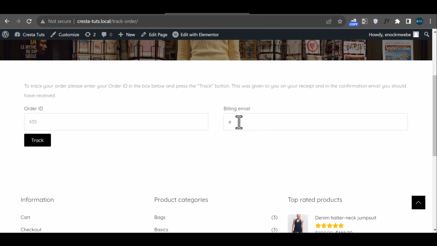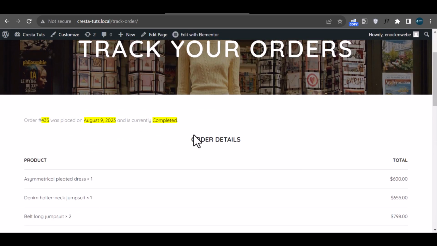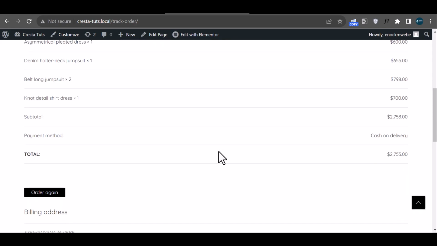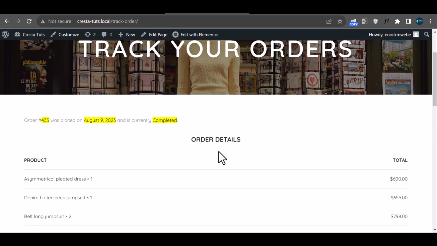My email was, I think, this. Okay, so I'll click track, and it will show the order details. So now that is how everything is looking.